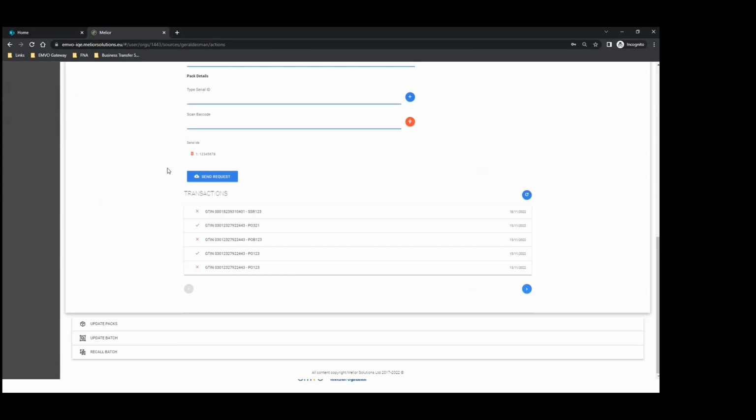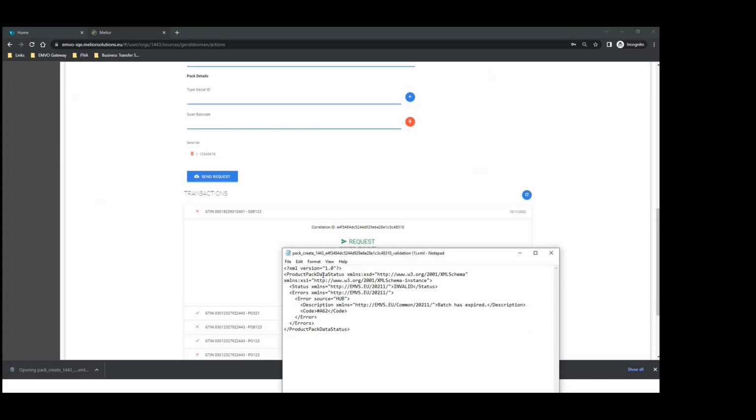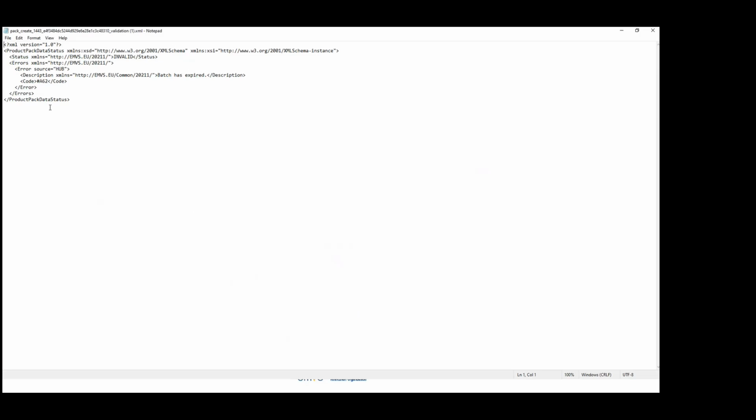So you press send, and as showed earlier, if you get the green check, it means that the batch upload with serial numbers was successful. If you get the red cross, it means that it failed. And if you would like to know why, in order to make it successful, you click on the download option here under the red bar showing that it was unsuccessful. And just to give you an idea, let's have a click here just to see. We see the error message here. We see that it's invalid. And if you aren't sure why this is, contact EMVO help desk.